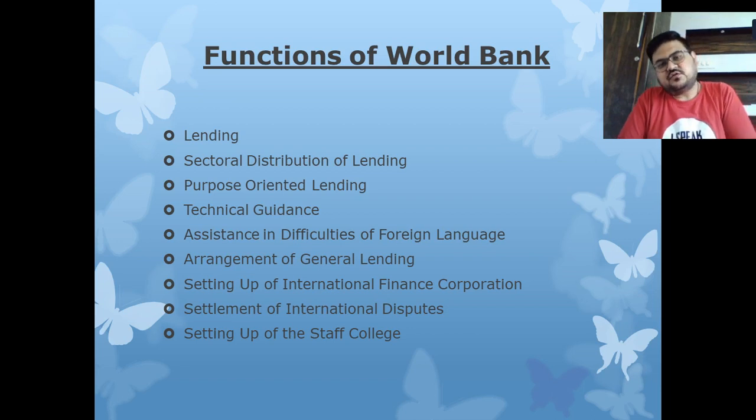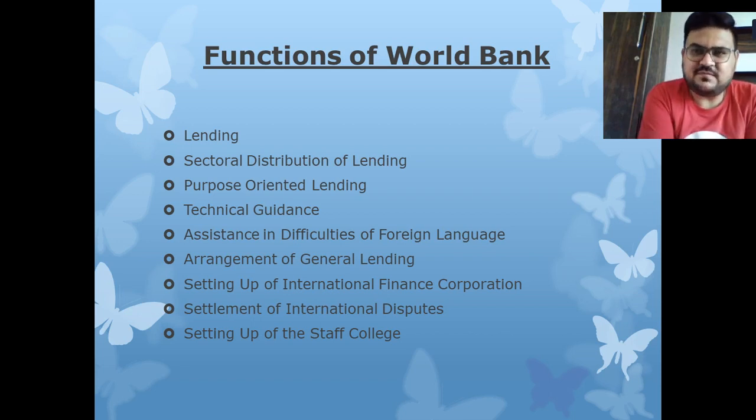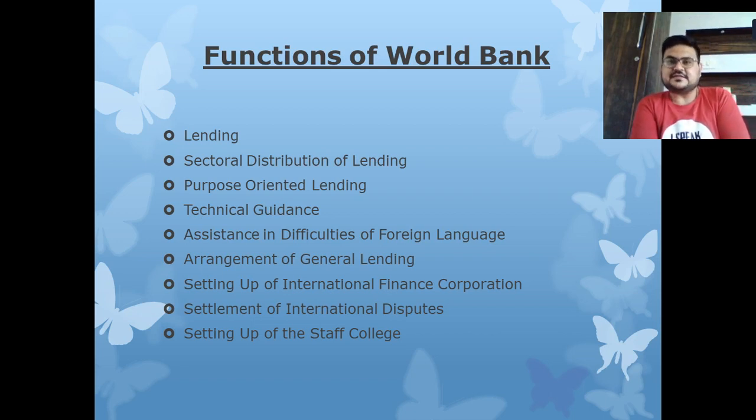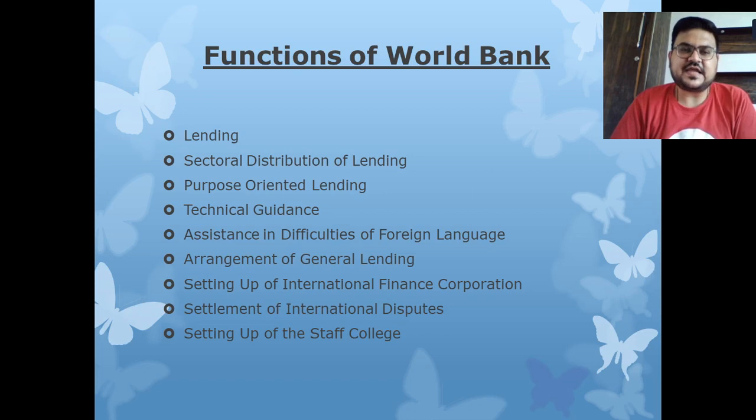They also believe in purpose-oriented lending. If there's any major social objective or social purpose, then they offer lending for any project that has to be accomplished. So World Bank is involved in the creation of many projects. Then technical guidance: guiding countries, guiding cities, towns in developing, in every kind of technical assistance they give.